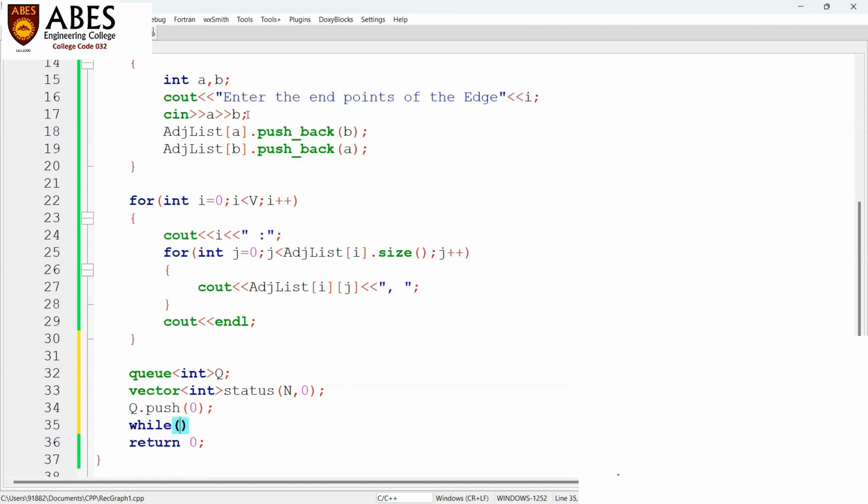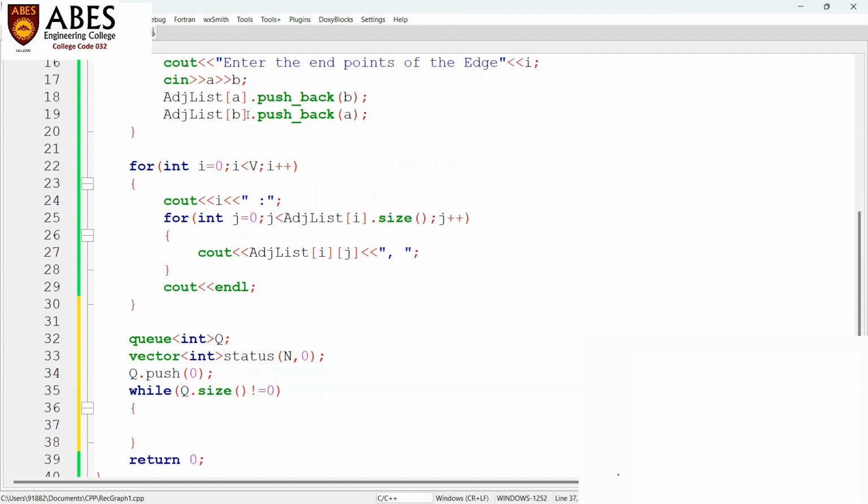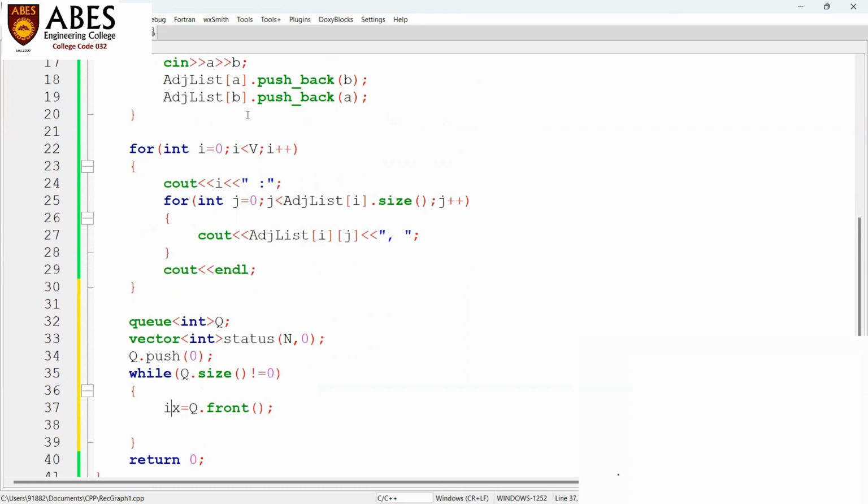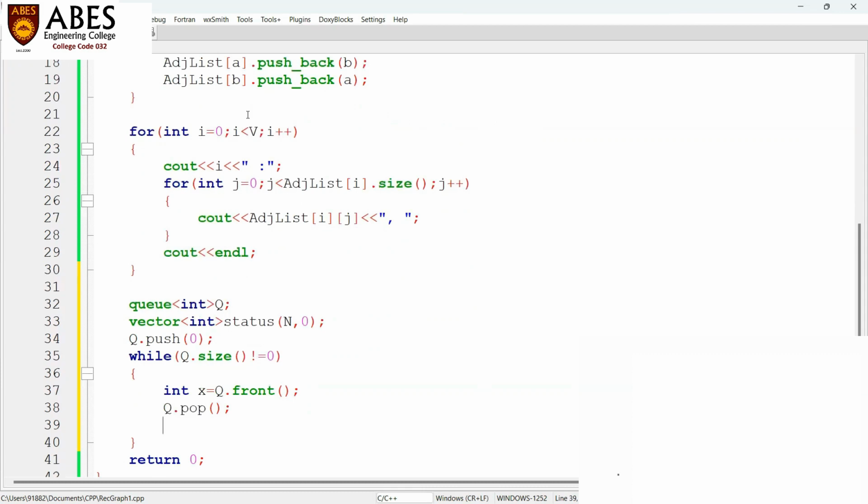And then by the time the queue does not become empty, while not, or you can write queue.size() is not equal to 0, first you will have to take the front value from the queue in some x variable, let's say, and then we have to pop this value.